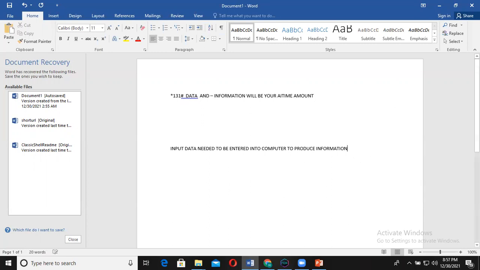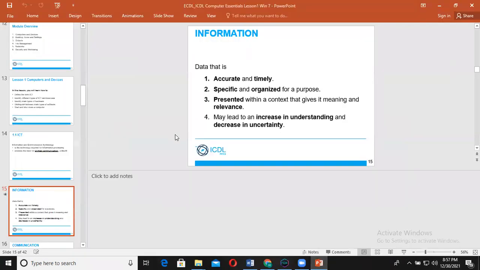As a definition, information is processed data. It means we have seen how our computer has a brain. If our computer has a brain called the central processing unit, we want to know how the brain of the computer acts on the data to produce information.